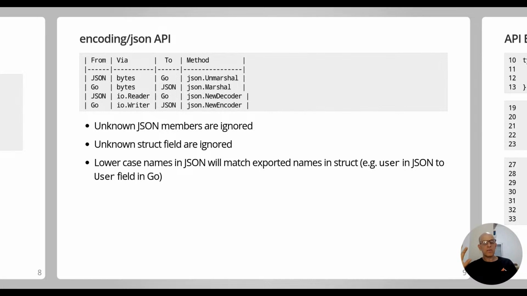Because in Go, you have to work with exported symbols or exported fields in your struct. encoding/json has some assumptions about how to match names in JSON that are usually lowercase to exported symbols that start with an uppercase. So if I have a struct with a field called Name with an uppercase N, and in the JSON there's going to be name all lowercase, encoding/json knows how to do the match and actually fill the Name in Go that starts with a capital letter from the lowercase name that is there.